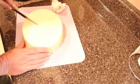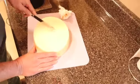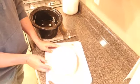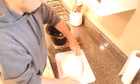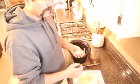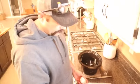Then it's finished. You can wrap it up in saran wrap and store it in the refrigerator. You can fry french fries in it. You can use it just like bacon grease or any kind of cooking oil. And what we're gonna do with it, we're gonna make soap and candles out of it.